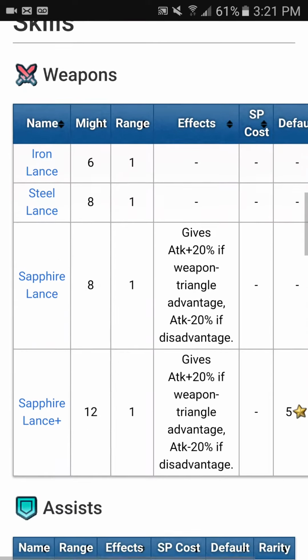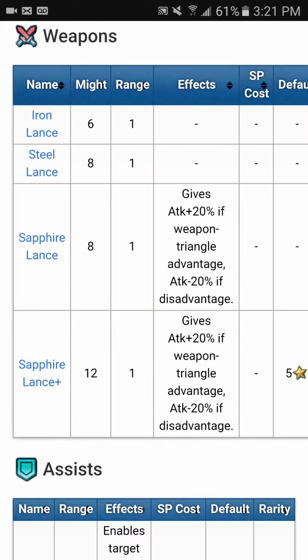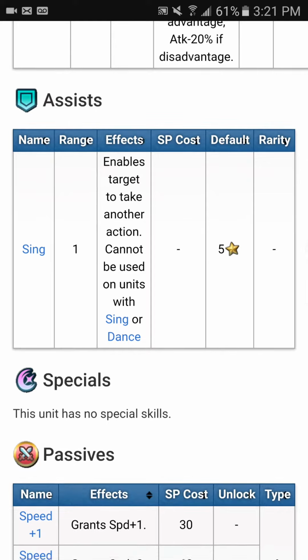Her defense is mostly based on her Sapphire Lance, giving the extra 20%. So if she's fighting against sword users, she really doesn't need all that much defense. But if it's a hero like Roy, for example, using this against an axe user like Hector, he's actually got half decent stats, so it works a little bit better for him to have it than a really, really weak hero defensively. What really makes this character considered OP is the ability Sing.